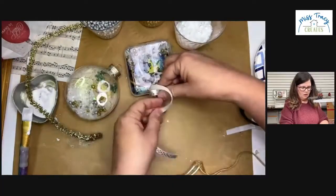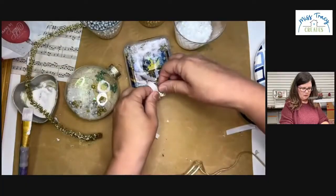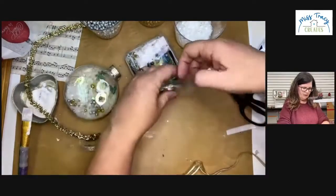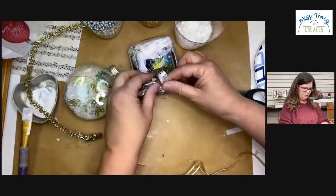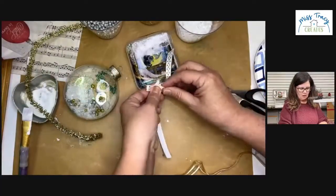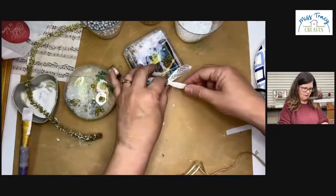Sorry, I'm trying to do it to where the dots show up on the loops. Okay, yeah, that's the way. All right, so I'm going to go down, I'm going to go up and through. Perfect.